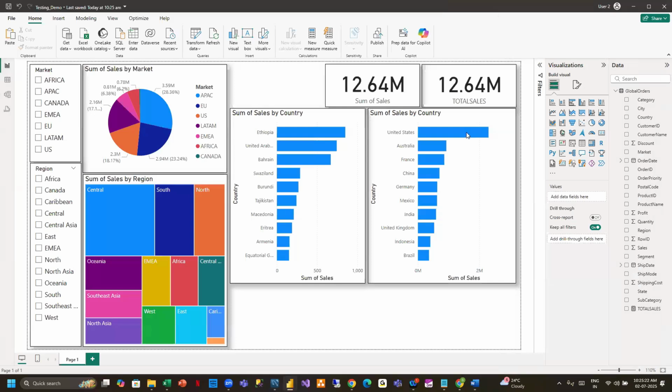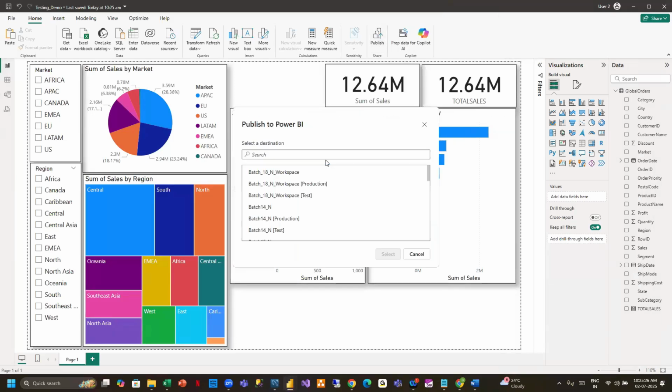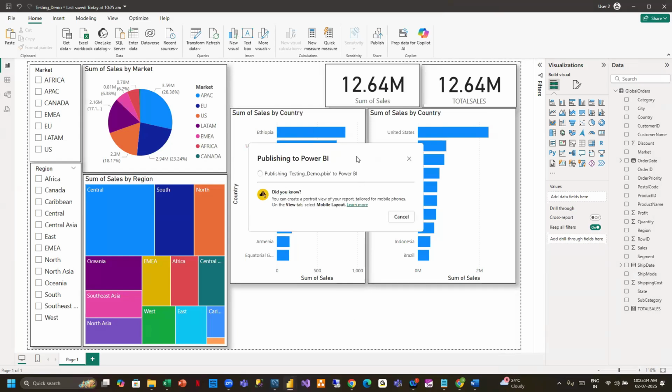If saved the file, now I can go with publish. It will ask me to select the workspace. I will go with my workspace. I'll also show you once it is published, how does that look like?